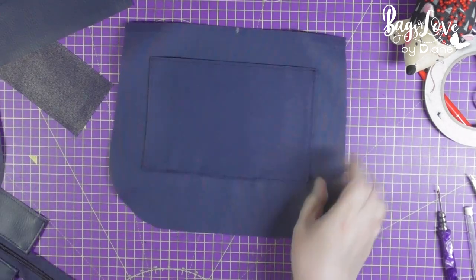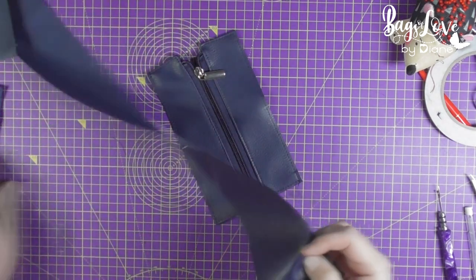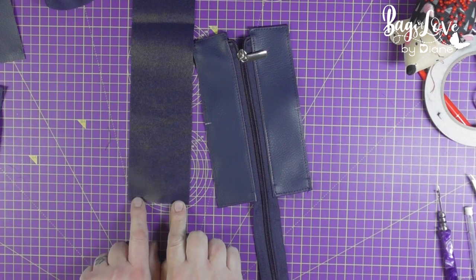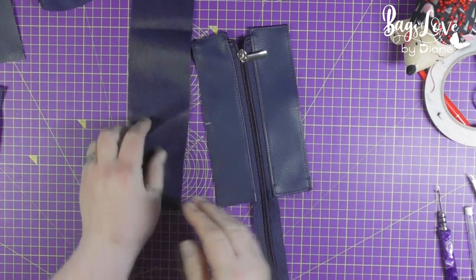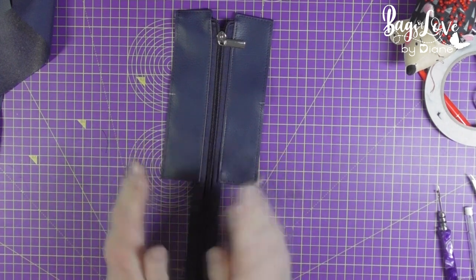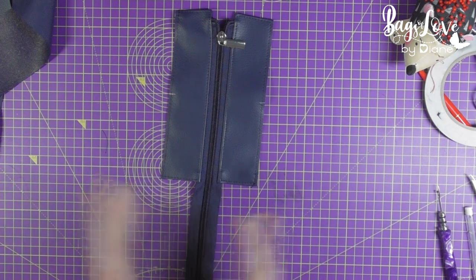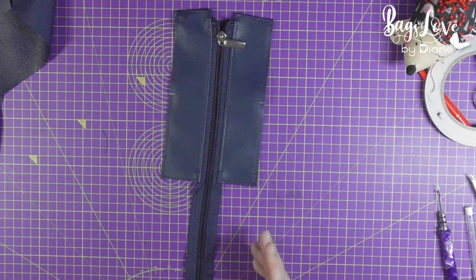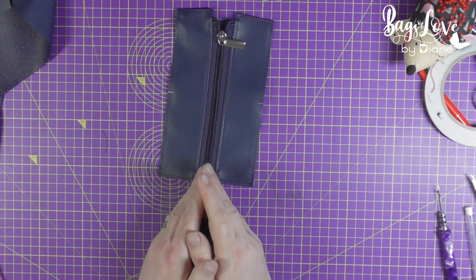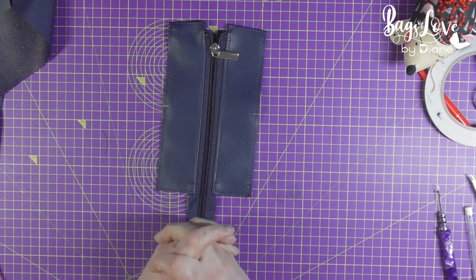But we're going to. So the first thing we need to do, the gusset itself, which is this, is going to end up 2 inches wide once the seam has been stitched. You'll be left with a 2-inch wide gusset. This is obviously much wider than 2 inches. Now, the reason why I did the measurements like I did earlier on, it depends on the zip you're using and your margin, your seams as such. You may do slightly larger seams, etc. So it's better to have too much and trim it down. So you are going to have to trim it. I'm sure that it's going to be too wide. Whatever you're left with, it's going to be too wide.